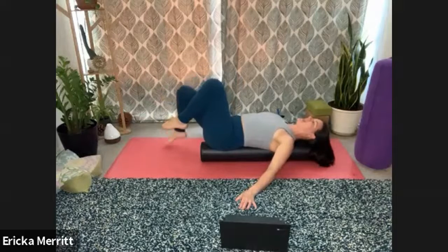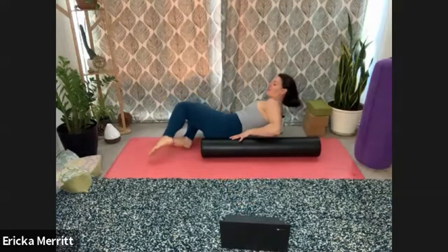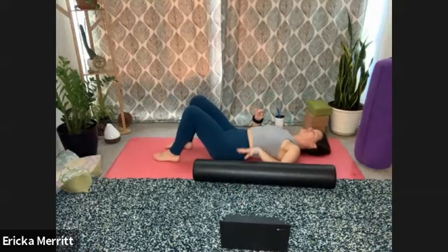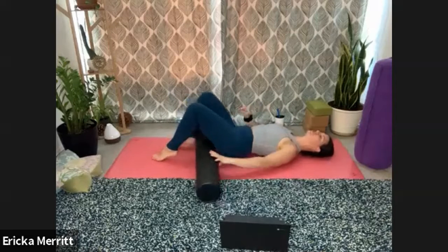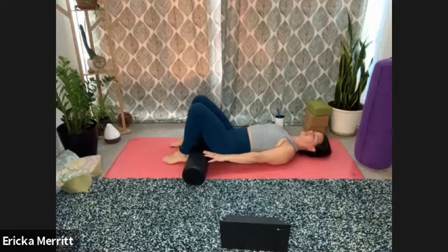Both legs come down. Roll off to the side. Take your foam roller out from under you. We're going to do just one nice, really great positional stretch, positional release to let go of the front of the hips. That helped us with a lot of that stabilization.